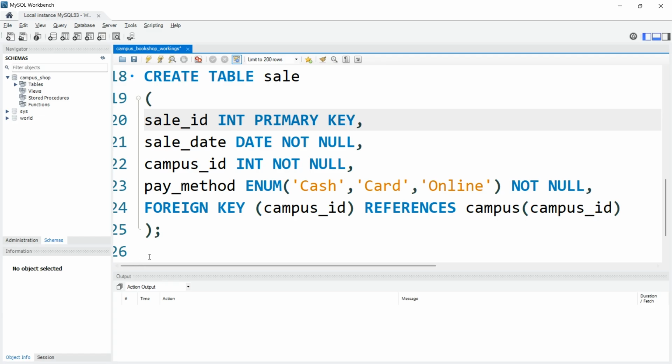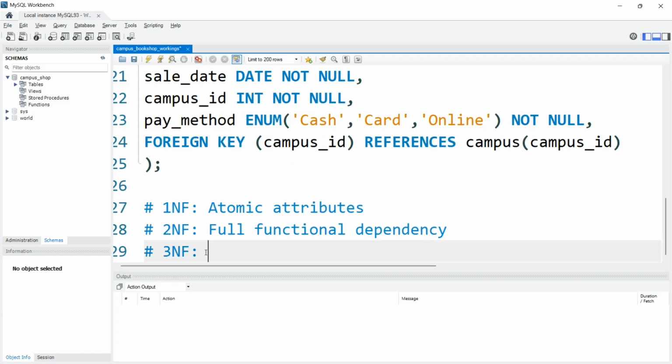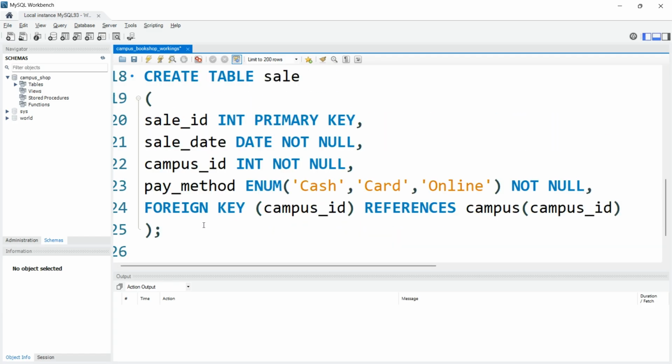Then you have a third normal form that is included here, where you will see that campus ID in our example is a foreign key. But sale date or pay method do not depend on the campus ID.